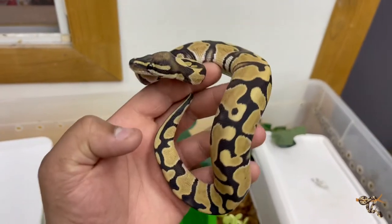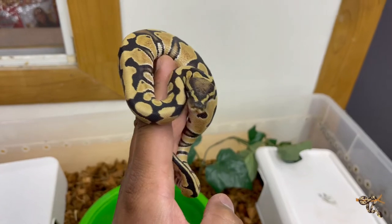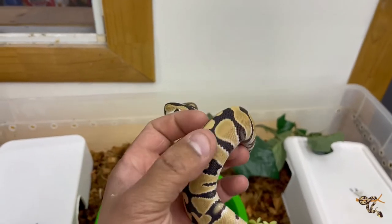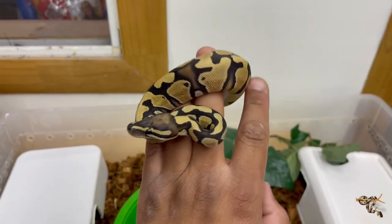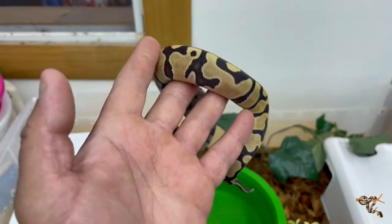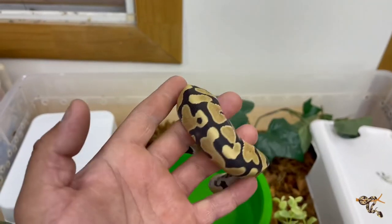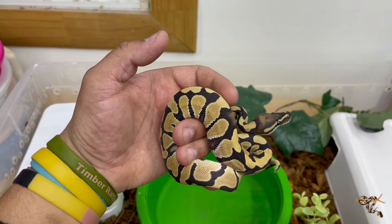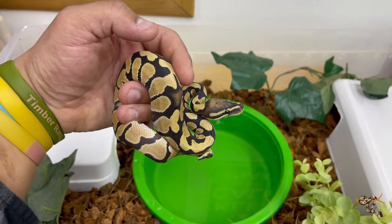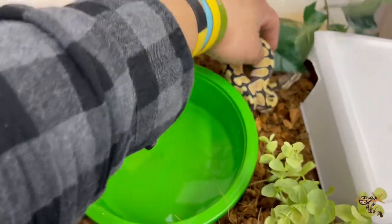Here is the only male ball python we have going — any guesses on what morph? It's a single gene recessive. Desert ghost! This is our bell-line desert ghost ball python. The bell line means it's a particular line that Bell established. I'm always a big fan of outcrossing with different things. He looks really cool, and we have a girlfriend for him who's a little bit bigger than he is. I'm really looking forward to the desert ghost. I may even plug him to multiple other females to get het for things — like Orange Dream het desert ghost, or Bamboo, Orange Dream, yellow belly het for desert ghost. That kind of cool stuff.